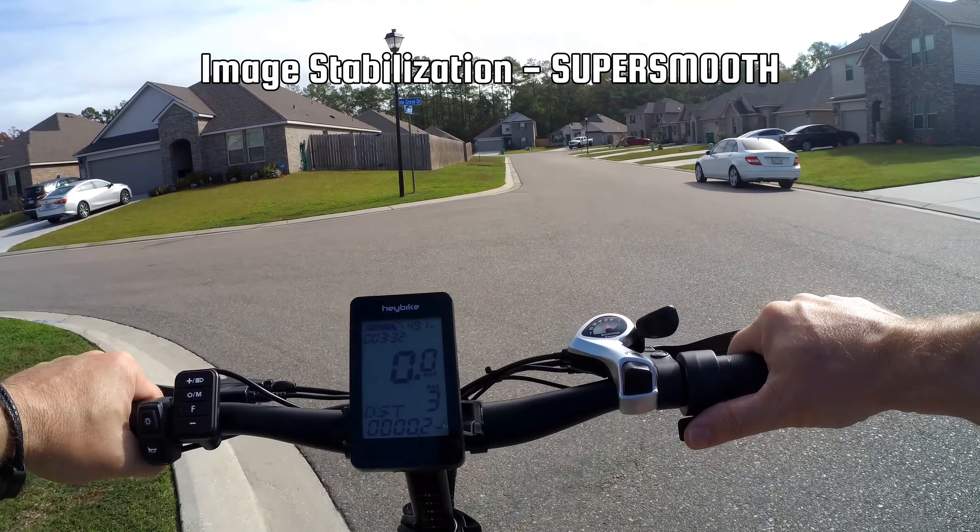As a wrap-up, I think the Akaso Brave 8 is a great option for us. It comes in at about half the price of the GoPro and gives you the ability to use it in more extreme conditions. A lot of friends have gone underwater with the GoPro case and had it leak and ruin their camera — at half the price you can buy a couple of these before you lose one. The video quality is really, really good. I think what you're paying for with the GoPro is the marketing. This camera is just as good minus the audio. Overall, I'm very happy with the Akaso Brave 8 — it's a great companion to the GoPro or even a standalone alternative if price is a concern.